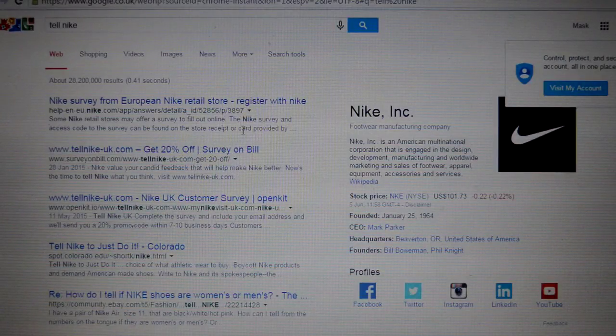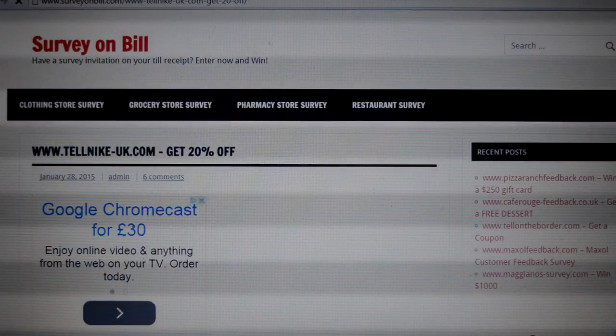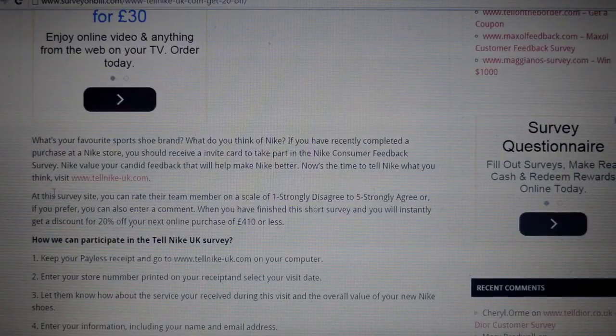Now, you used to be able to type in the email and the address, and it brought you straight to the code. Now it doesn't, so I don't go that way. I go through another page, someone's got a page on it, and it basically takes you directly to it.